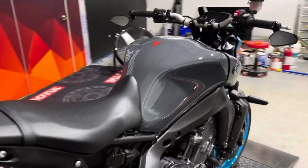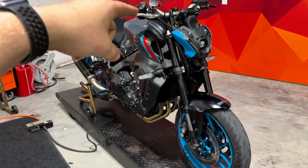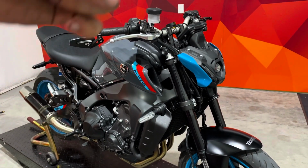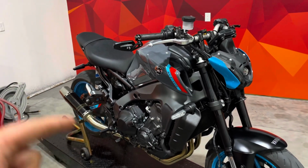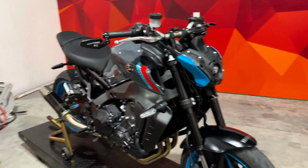So overall, that's the 4 biggest things I've done to this bike up to this point, aside from painting the wheels, which is kind of obvious. I am waiting on a company to get the vinyls made for this bike. You can kind of tell right here in the video, the blue and then the blue that I painted is not quite the same color. So I want to get that fixed, both on the tank side and the swing arm. Other than that, this is how I ride this bike on a daily occasion. So that's the 4 big things I've done with this bike so far.